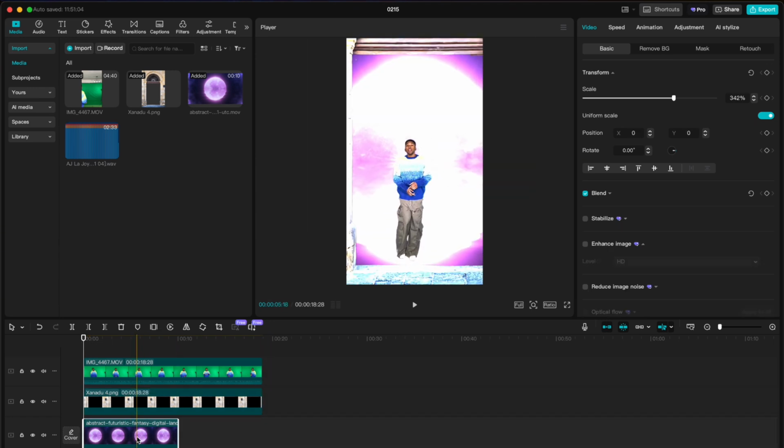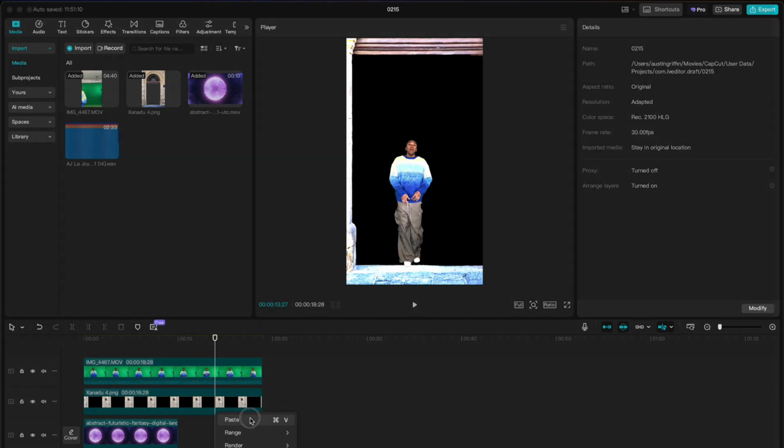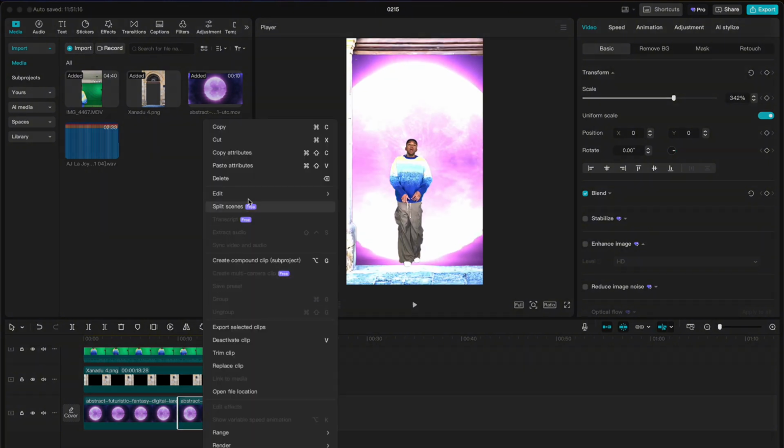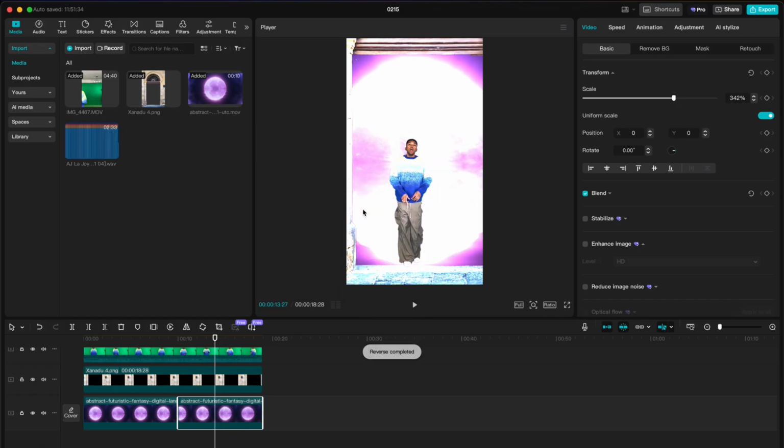So I'm editing a bit. I'm taking this purple moon background, extending the length of the loop. To make the loop as seamless as possible, I'm just going to reverse it. So I click edit and reverse. Super easy, super simple. And it's done loading. It's a perfect loop right now.